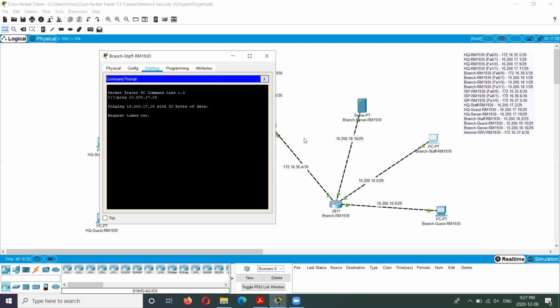Since the VPN establishment may take some time, initially we won't get the response from the headquarters server, but once the connection is established, we can easily get the ping response. So I will have to try a couple of times to send the ping packet to the headquarters server, and once the connection is established, the ping reply will be received at our end.